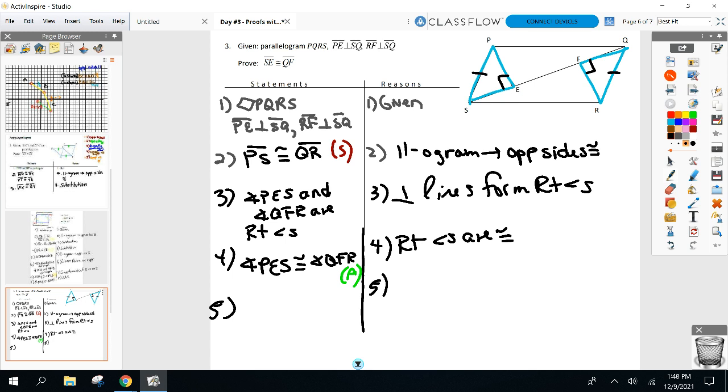If I have a parallelogram with a diagonal, these special types of angles are going to be formed that we have discussed in the past. Anybody know what I'm talking about as far as those angles? What are they called? Go ahead, guys. Alternate interior. You will always have alternate interior angles in a parallelogram if a diagonal is drawn in. Where are those alternate interior angles? The ones we want anyway. PSE and RQF. You could go ahead and mark them, but I'm not saying they're congruent yet.